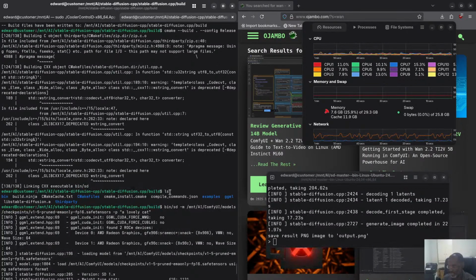So after that, I did an ls, and you can see there's a bin folder here. There's a build Ninja. And then there's some examples for you in ggml and some third-party stuff. So then the lib stable-diffusion.a. If you don't know what this is, it's similar to the so file you saw earlier.